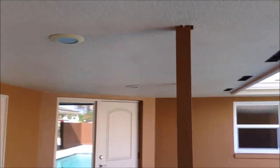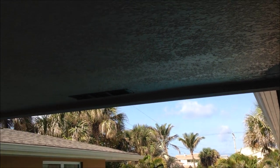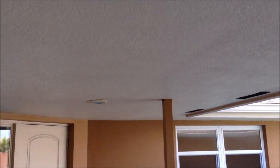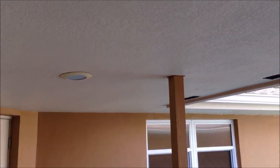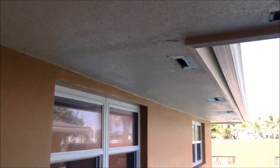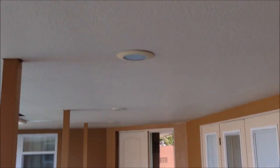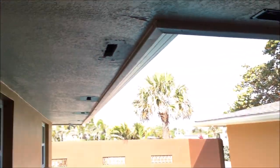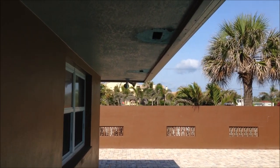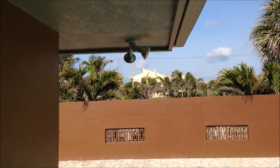I'm not going to show you how I do all 16 holes, but I am going to show you the step-by-step process on this ceiling repair. I'm going to be doing a skip trowel texture instead of a knockdown texture simply because the skip trowel is done by hand. If you do a knockdown, it's going to be a lot more covering of the walls because it's a spray texture. So I'm just going to repair these holes individually and then skim coat and do the skip trowel texture.